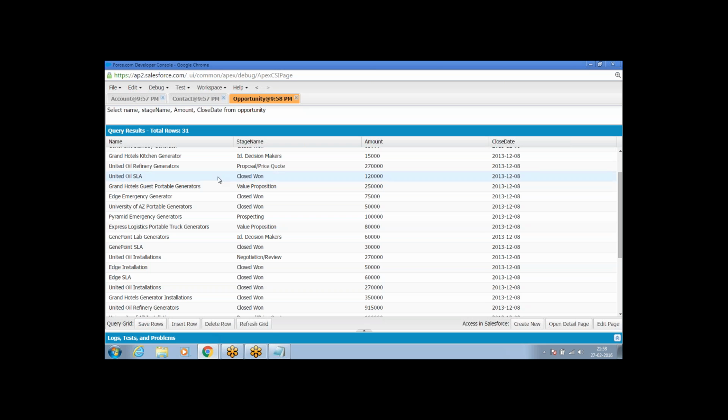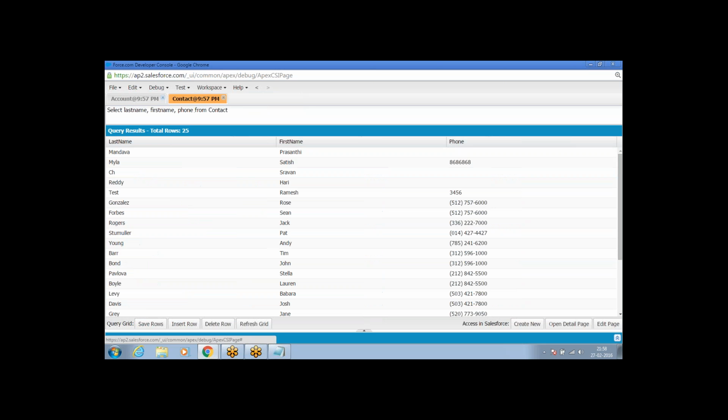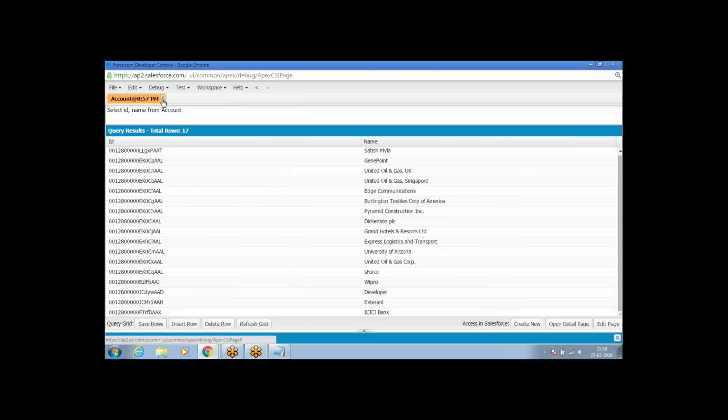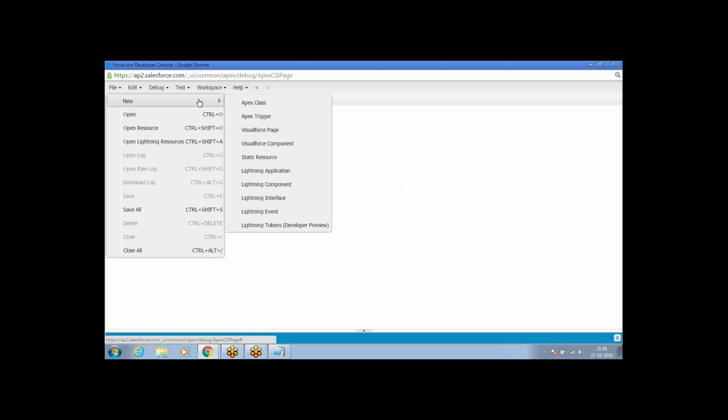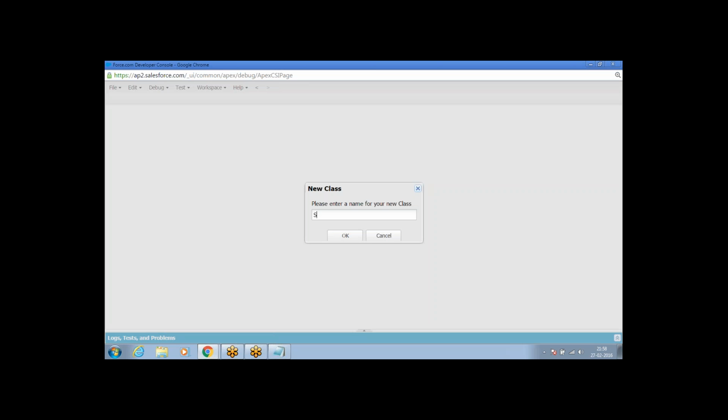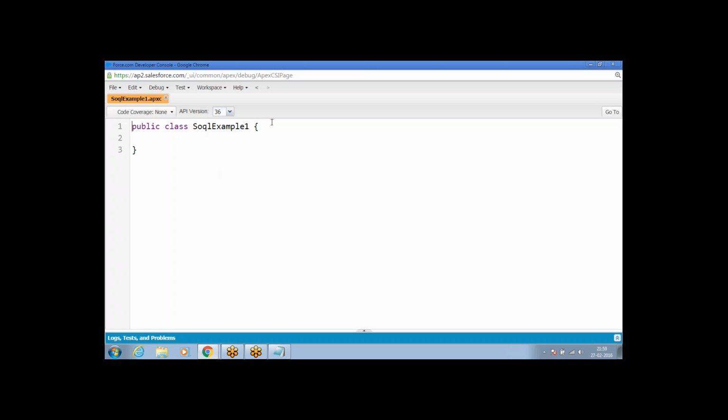So let me first implement the same condition, whatever we are trying to write here, within an Apex program and use it. The first example, SOQL example 1. So public list of account accs.